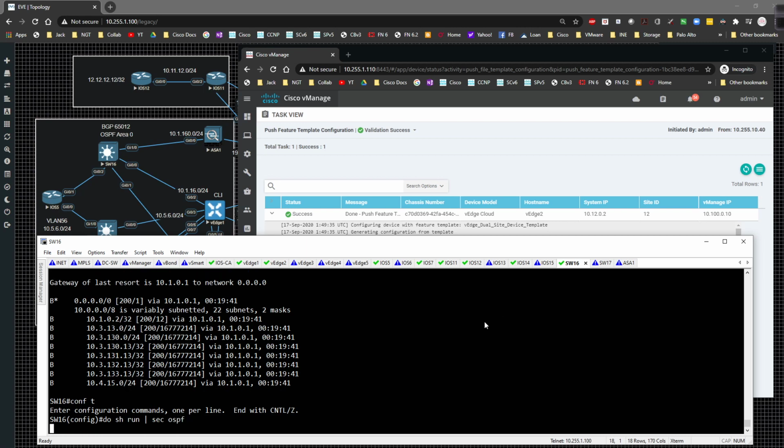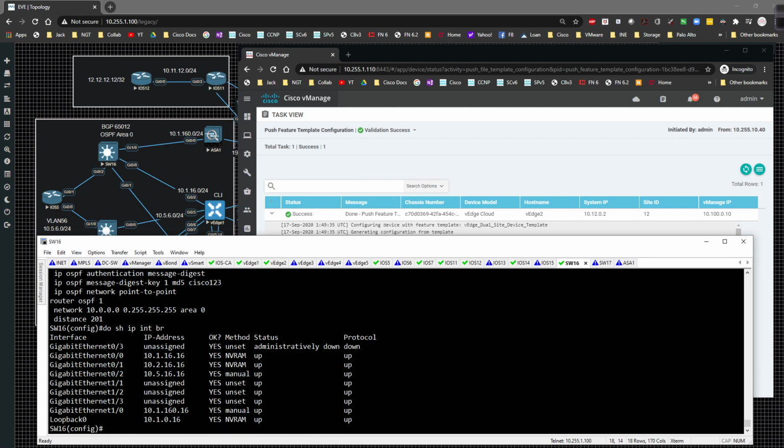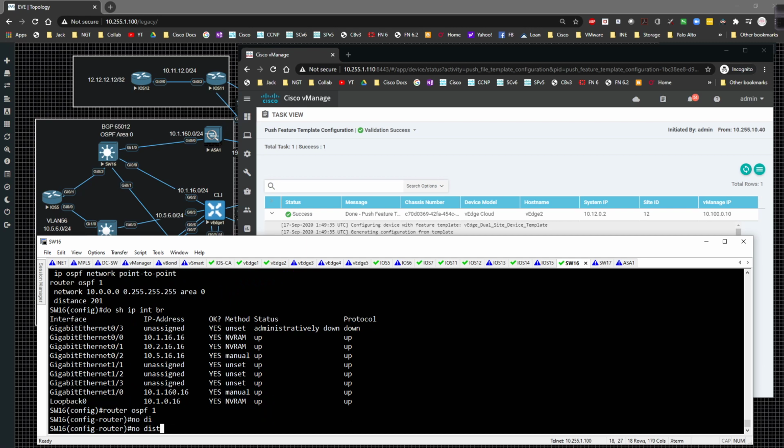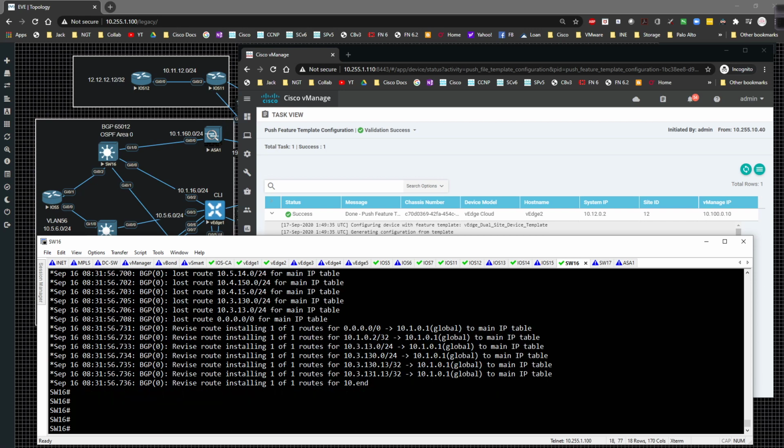And what I want to do is remove that distance command that installs those BGP routes. Let me do show IP interface brief. Okay, so router OSPF 1, no distance 201. Okay, so let's do that real quick.